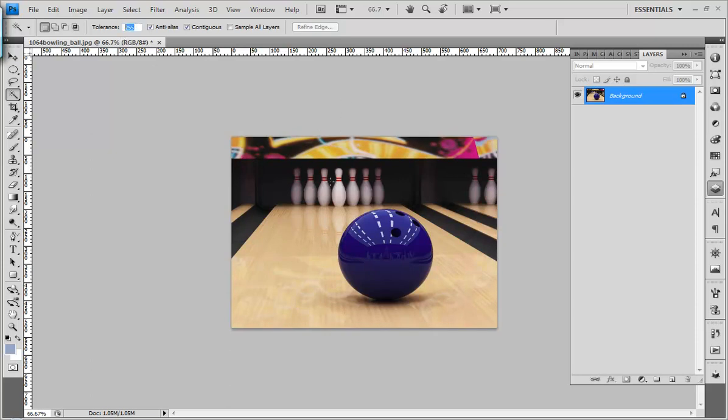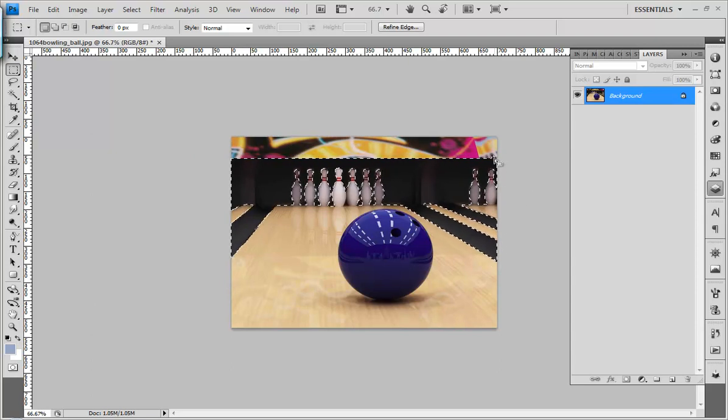So you want to kind of play around with this a little bit. So 50, you can see, did a nice job at cutting out most of that. Like I said, sometimes it's nice to get a majority of it and then use a combination of tools to deselect part. So I'm going to hit the Alt key and then deselect that top part.